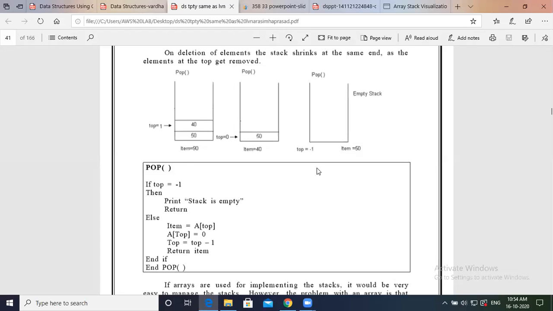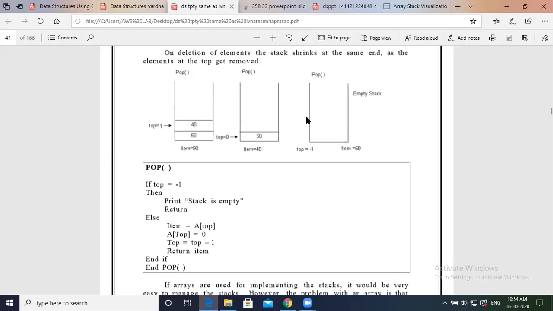Is it understood? The concept is clear, Sindhu. Here, instead of 0, we are supposed to use a variable temp, a memory location. So where do we first take A of top? We put it in temp, and then top is decremented by 1 position, that is top equal to top -1. So previous top is 1, top -1 means top equal to now 0.